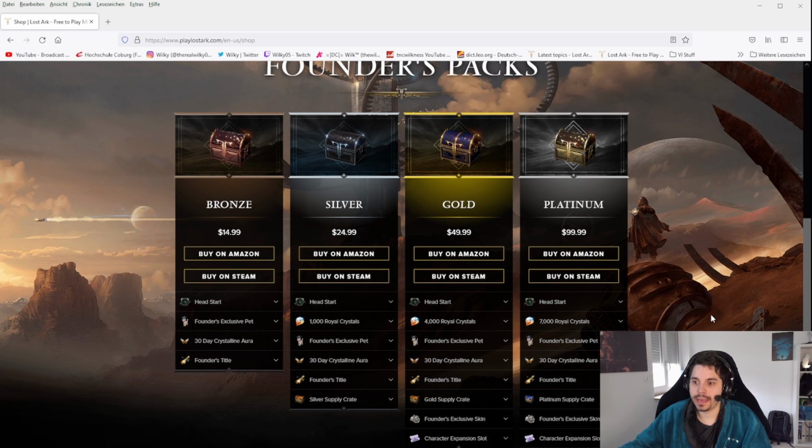Obviously, the best bang for your buck is definitely locked behind the gold chest. Outside of this, if you don't want to spend as much, but you do want to get the head start, Bronze Pack is a very valid choice. The other packs are, like I said, a lot of subjective value because fashion is kind of hard to rate. Some people value fashion quite high, other people could care less. I'm sort of in between. I think looking good is somewhat appealing in games like these, but it's not the end of the world if I wouldn't get any of the skins.